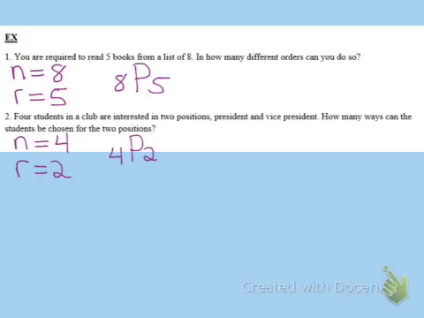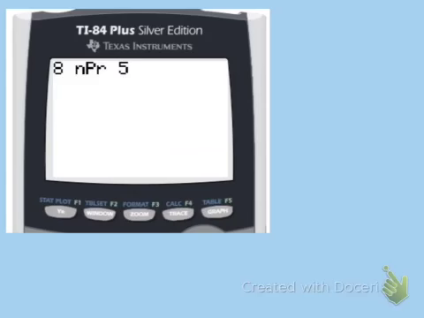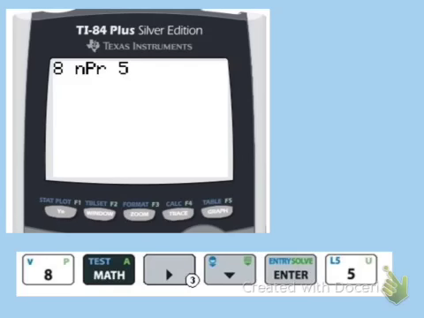So we saw how crazy this formula was. We had to do this by hand, but don't worry, I'll show you how to do this on your calculator. Using example 1, we want to get our calculator to look like this: 8 nPr 5. How do we do that? Using these keystrokes.